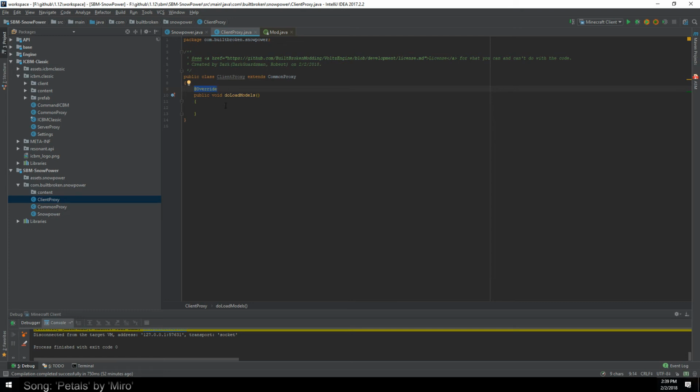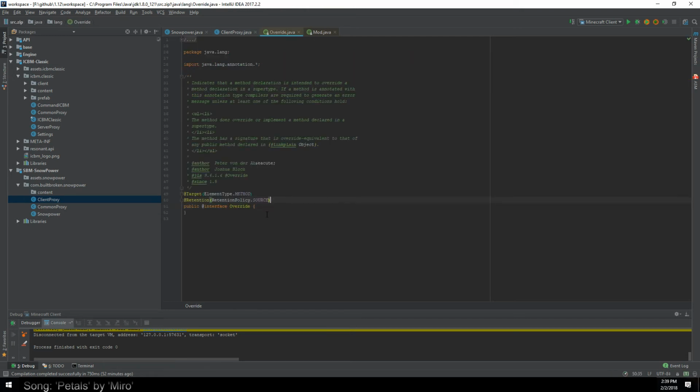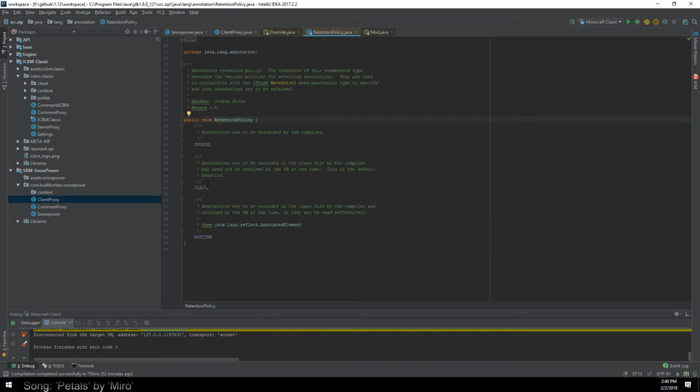But when it comes down to the code actually being compiled, they are gone. They're not in the code when they're compiled. You can actually tell this as it'll say retention policy source. If you ever see that on an annotation, that means it only stays in the source code; after compile, it's gone. There are actually several retention policies, class level and runtime as well. So there will be annotations that only exist at runtime, there's annotations that only exist at the class level, and so on and so on.